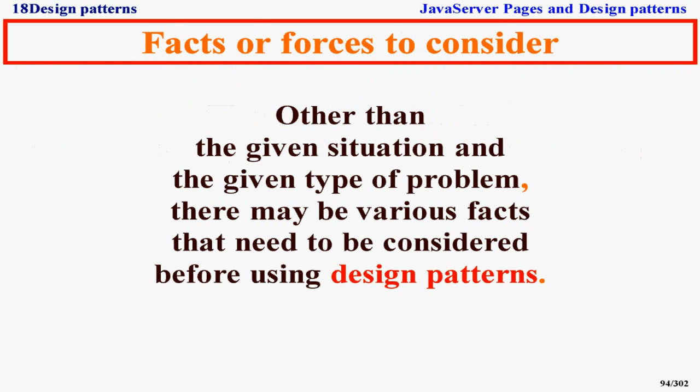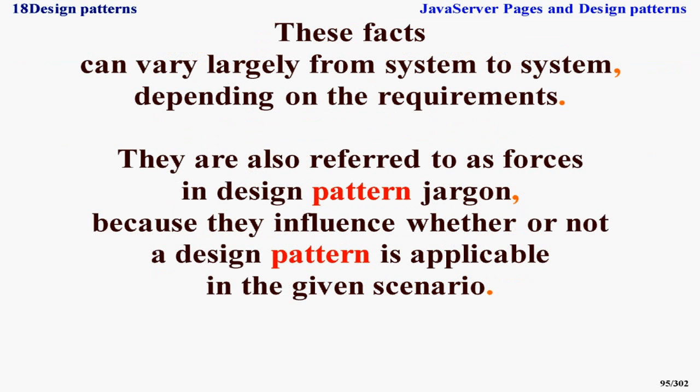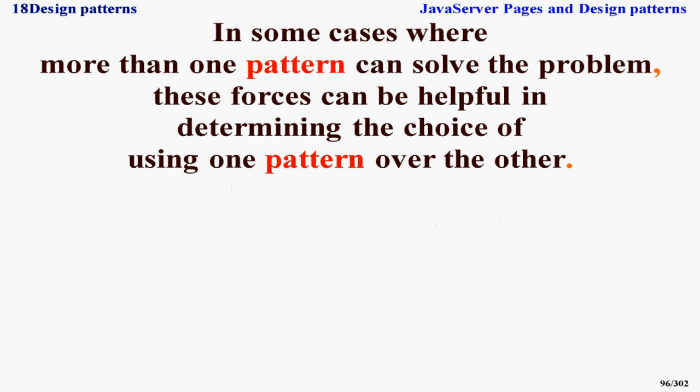Facts or forces to consider. Other than the given situation in the given type of problem, there may be various facts that need to be considered before using design patterns. These facts can vary largely from system to system, depending on the requirements. They are also referred to as forces in design pattern jargon, because they influence whether or not a design pattern is applicable in the given scenario. In some cases where more than one pattern can solve the problem, these forces can be helpful in determining the choice of using one pattern over the other.